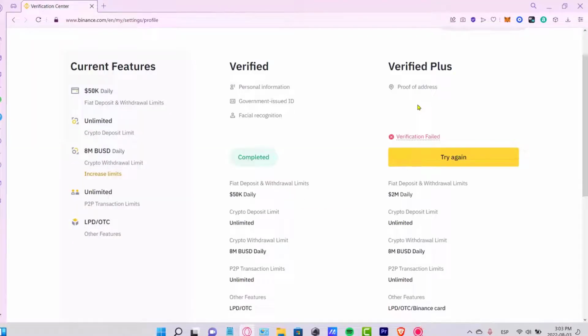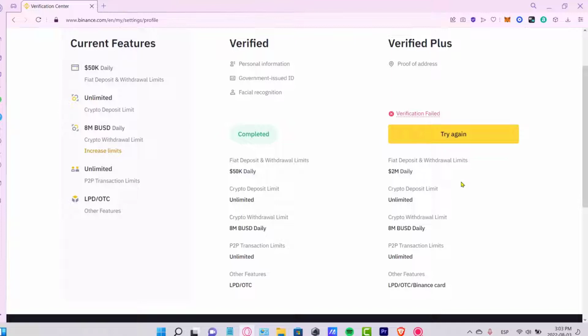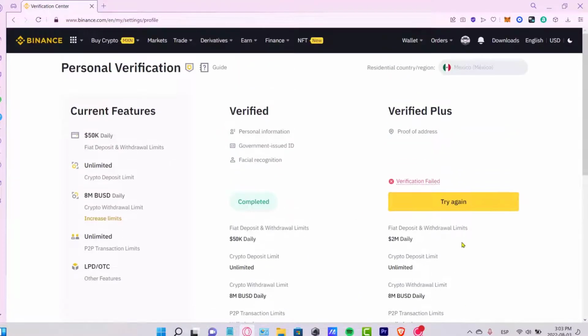This verification plus might take up to 72 hours, because it might be a little bit harder to get the verification, but these are the options that are now available for Binance. If the daily limit was 15k, now it's going to be 2 million daily. So there are a bunch of options that you can do here in your verification plus section. But now, as you can see, we have the basics. We can now start buying and trading cryptos with our verification level 1 Binance account.